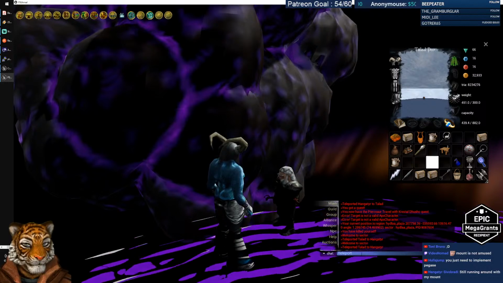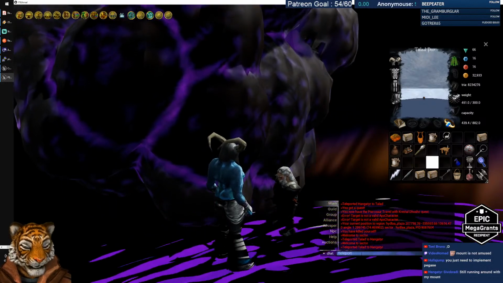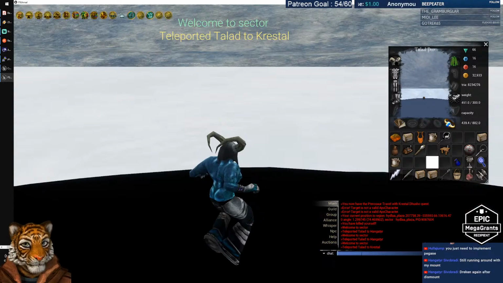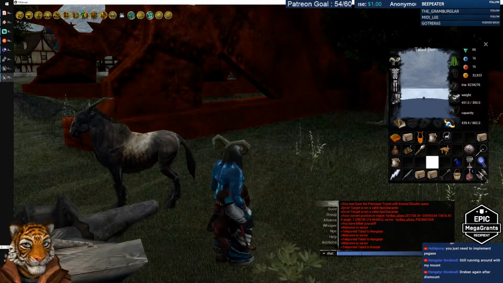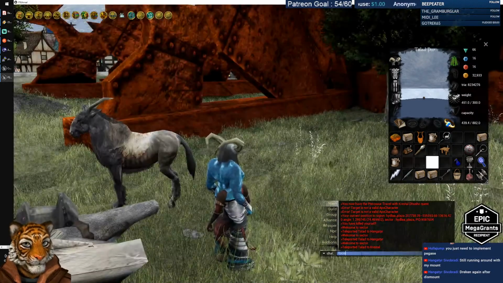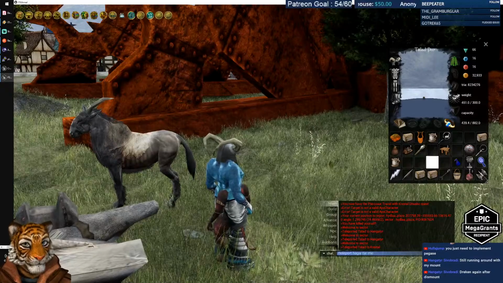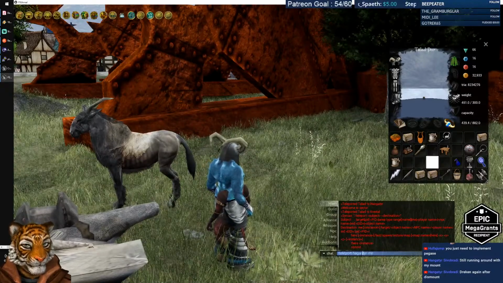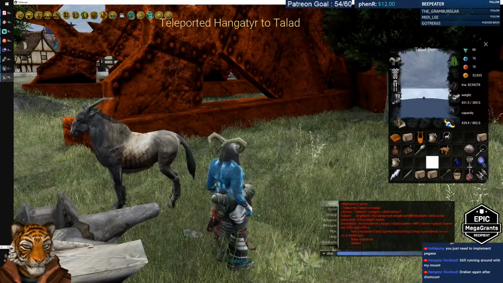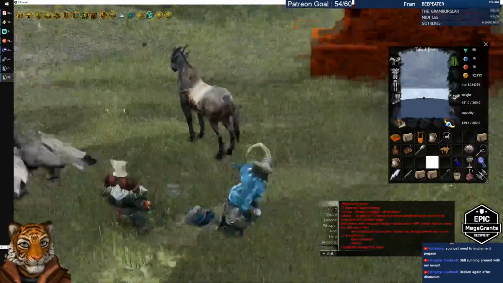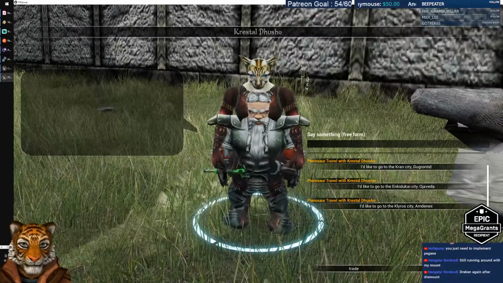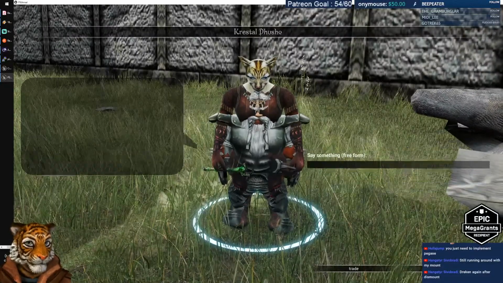But did you try to teleport to Oja without a mount? Because maybe, you know, maybe it's really going to Oja that is broken. I don't know.